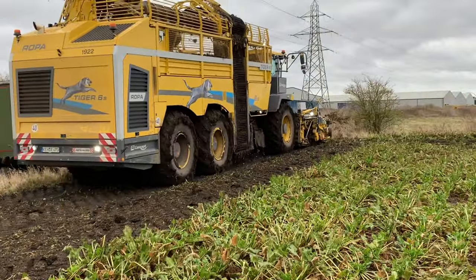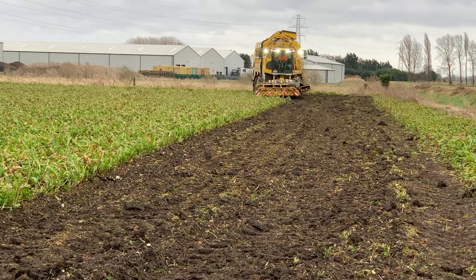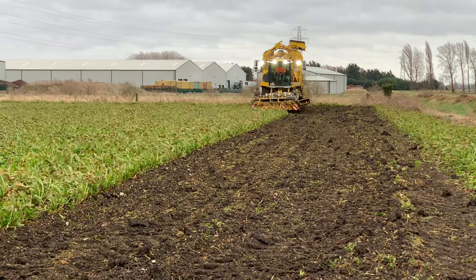Apologies for the wind noise. I've left my GoPro somewhere, I can't find it, so I've lost all this year's footage of our beet lifting this season. So I've put some videos of the last time we had sugar beet in this field.